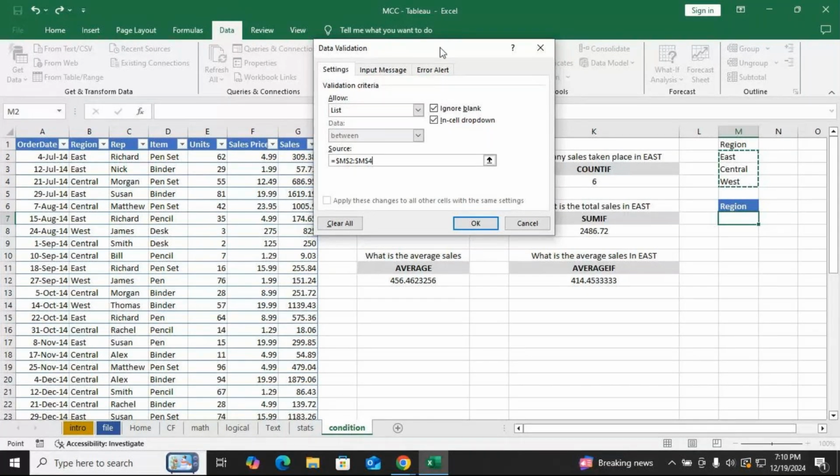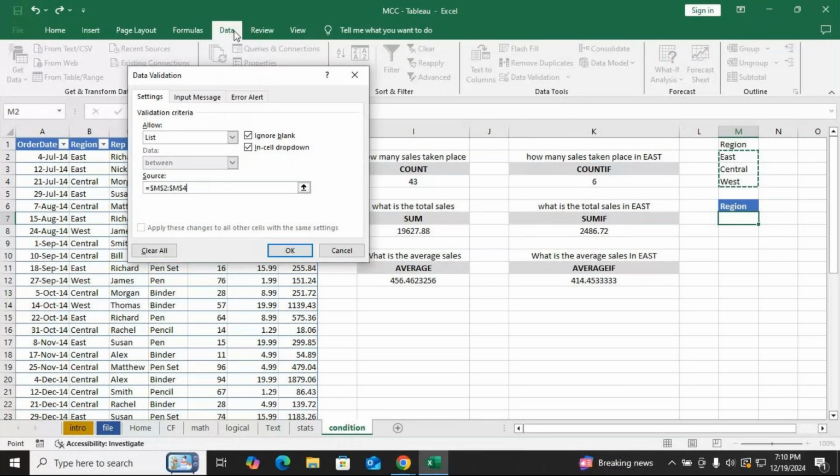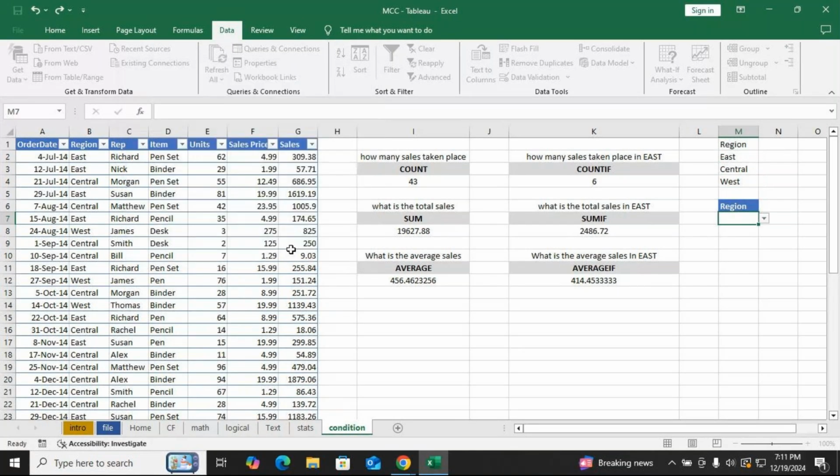Okay, you have to go for this option, data validation. Same Data tab, data validation, allow, take here as a list. After taking as a list, you have a source. In the source, you will select these three options, central, east and west, the regions after removing duplications. Select these three, then click on OK. As soon as you click on OK, you will get this drop down.